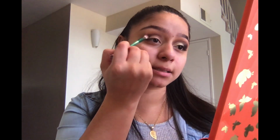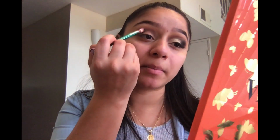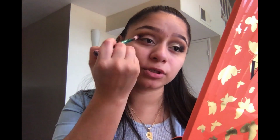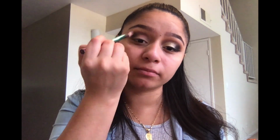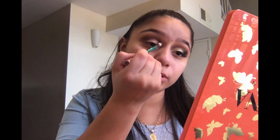And I'm gonna try to put as much color here on the end of my crease and just building it up here, bringing what I have on this side. So I'm actually dipping into those colors again, and I'm gonna put more. I'm trying to build it up as much as possible. So I'm doing the same thing, which is just blending it out, bringing it all the way down here. Okay, once you have that built up, I'm able to blend it all out.